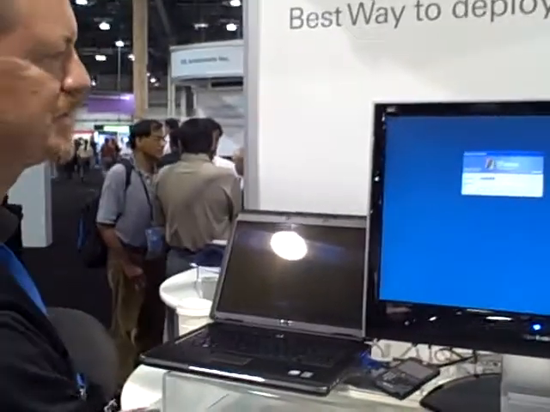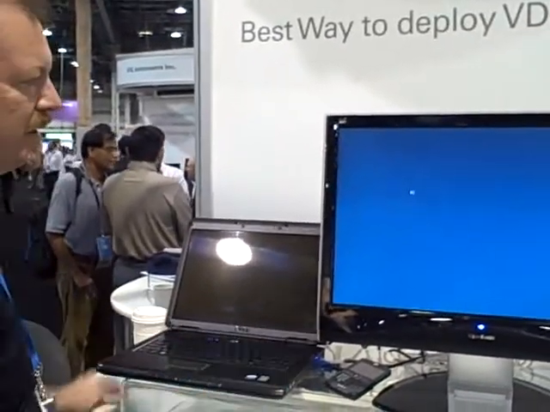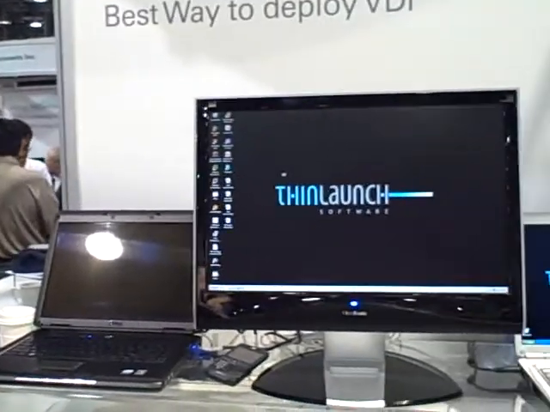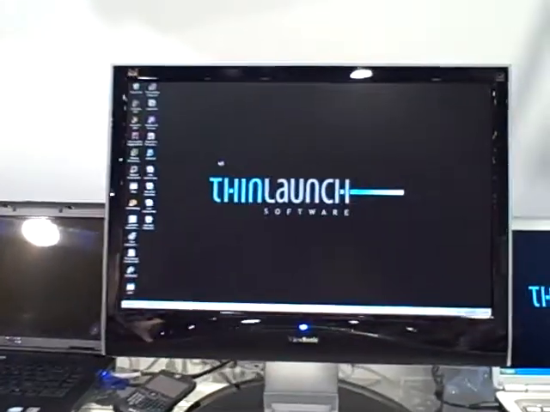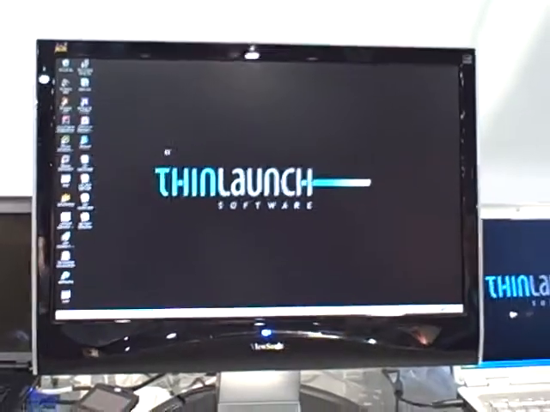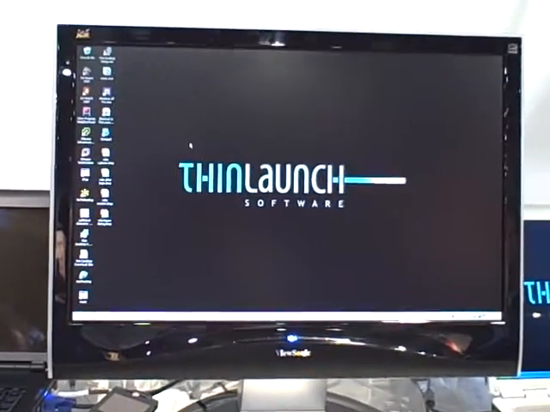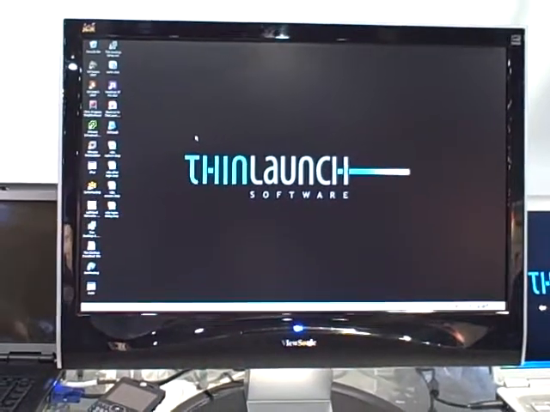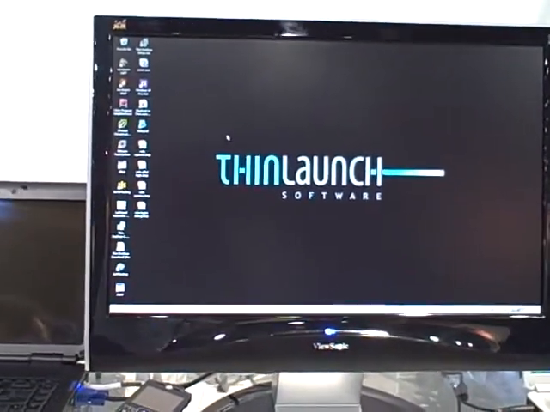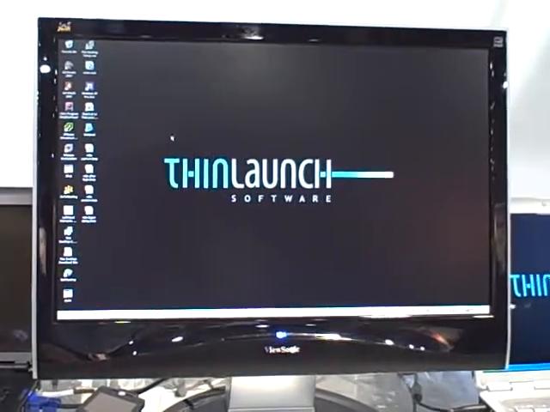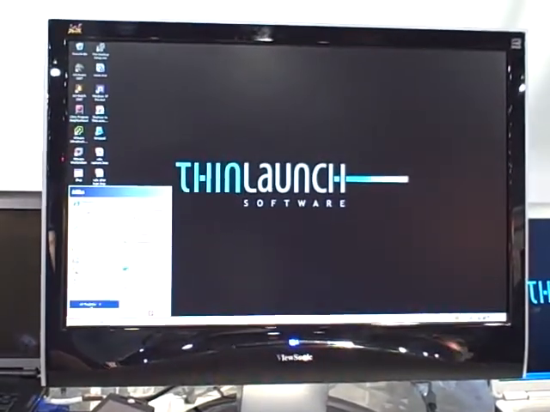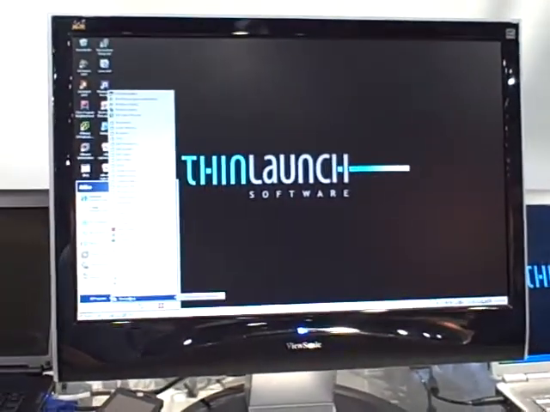I do have a valid user. I'll log in as that valid user. Now I have my full desktop back. So I have access not only to the OS, but all the drivers and all the things native to the OS that I would need to use, such as direct printing, that type of thing. That's great. Now the next thing I want to do is show you something that we do with Thin Desktop that's a little bit more usable.